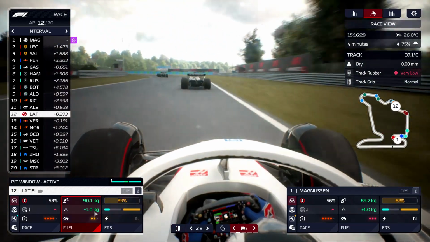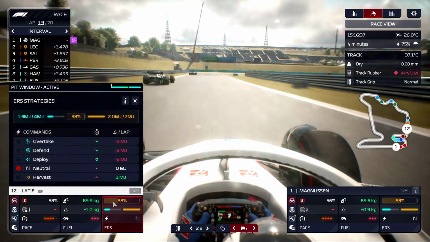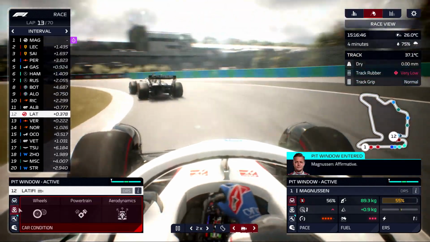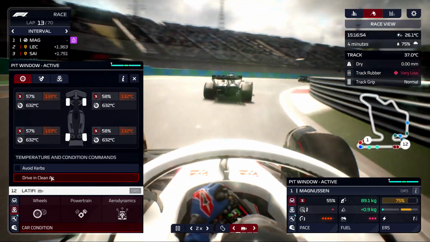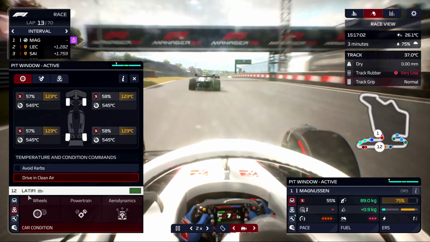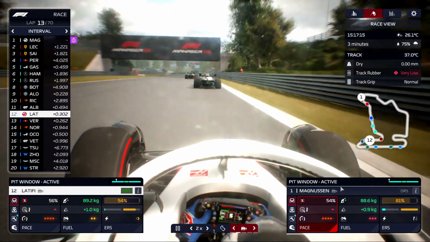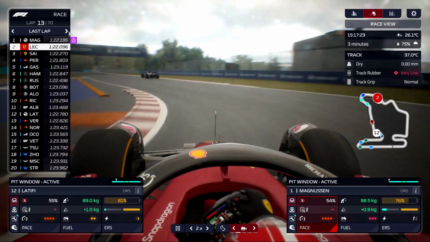Come on. Push. Please, just get him. Just get him, man. With DRS, even though he has it too, we're just not as fast. Simply, just not as fast. Okay, you go there. Okay, we're going slower than the Ferrari now.